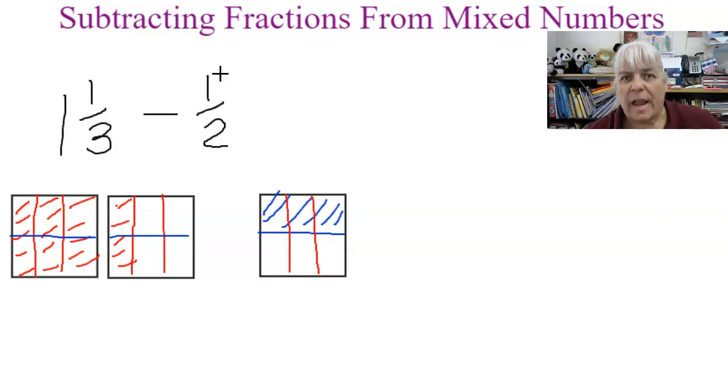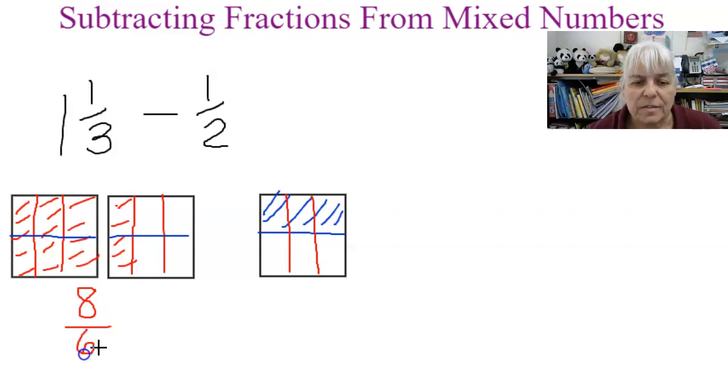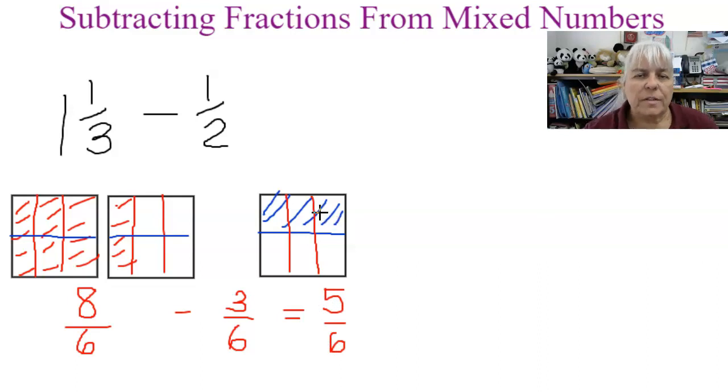So if I look at this, I have 1 1/3. So here's my 1, 2, 3, 4, 5, 6 sixths plus 2 more. So 8 sixths. So that 1 1/3, we know it would be 4/3. It's also 8 sixths minus 1, 2, 3 sixths. Right? Simple after that. 8 sixths minus 3 sixths is 5 sixths. And that's it. The only part that's really a little bit different is adding the extra square here to indicate the whole number.